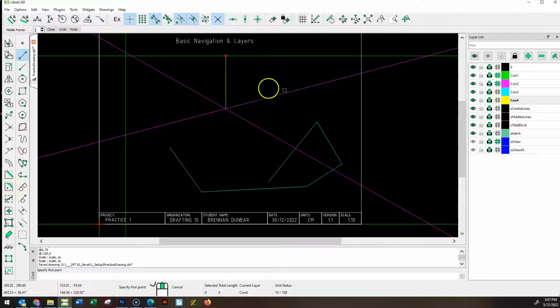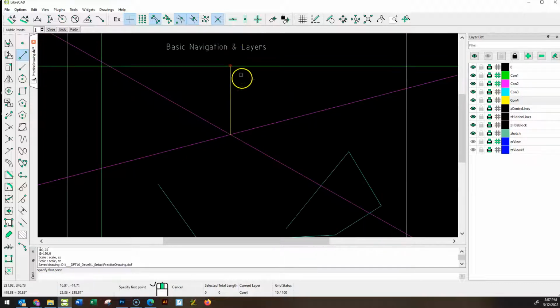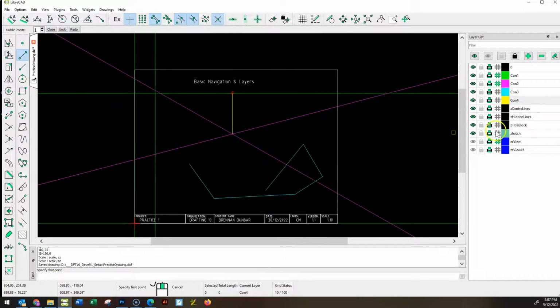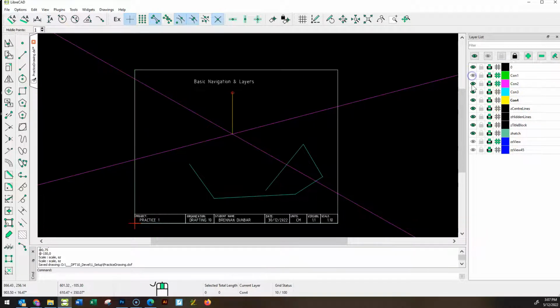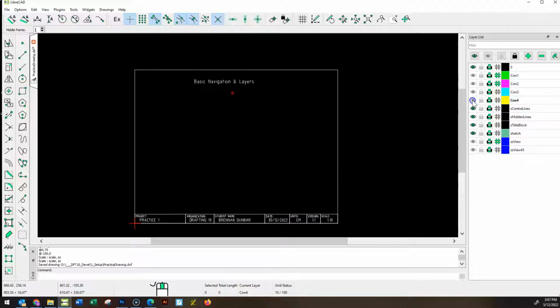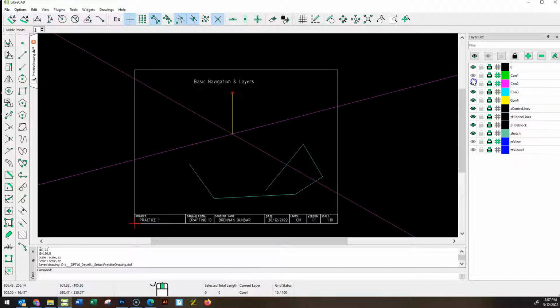okay, then I can do that. It doesn't go all the way up and down to infinity. So I usually have 2 construction layers that go infinitely, and I have 2 construction layers that only go where you want. And you can turn those on and off with the eyeball and it doesn't delete them. You can just turn them on and off.